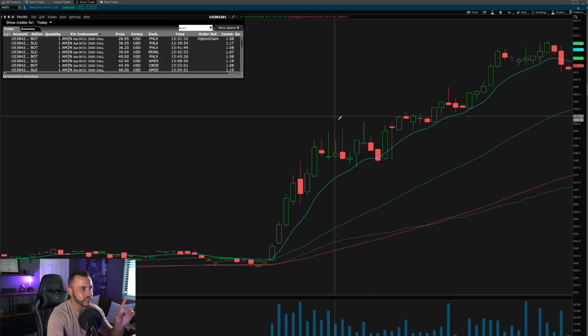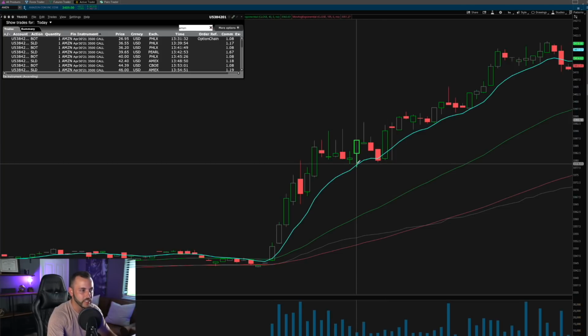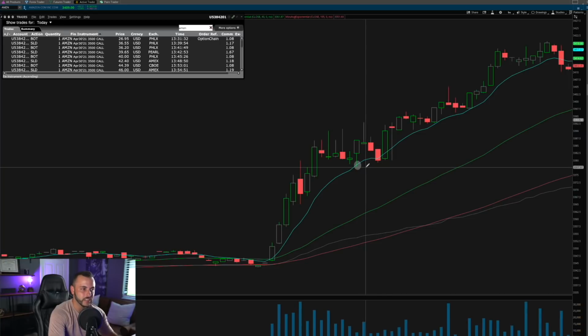So next trade was at 1341, so 1:41 p.m. So that is right here. We pulled back to the 9 EMA, and I figured, you know what, let's look to see if we can hold this 9 EMA. This is a very strong momentum mover on news, and usually when there's momentum, they like to hold the 9 EMA. That happens quite a bit. You guys may see when a stock chops around, it does not hold the 9 EMA. When you're on a strong upward momentum with volume, it definitely likes to hold the 9 EMA.